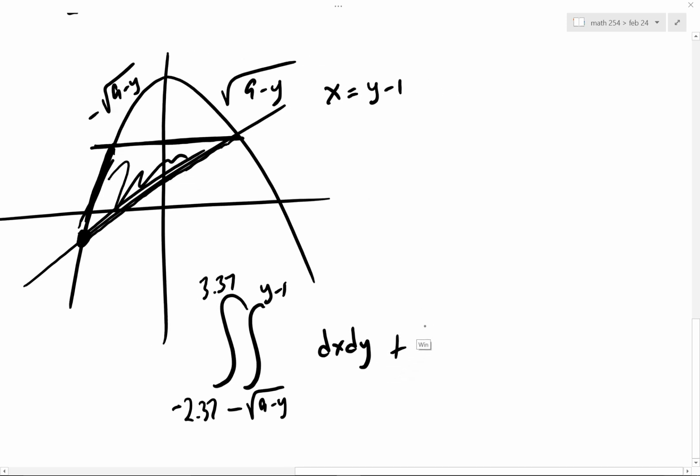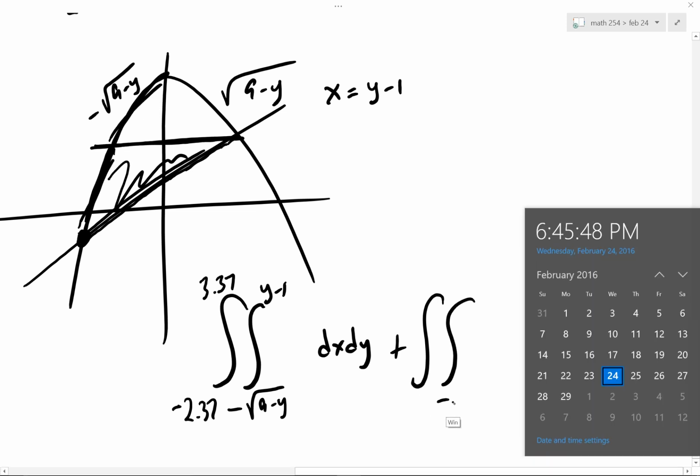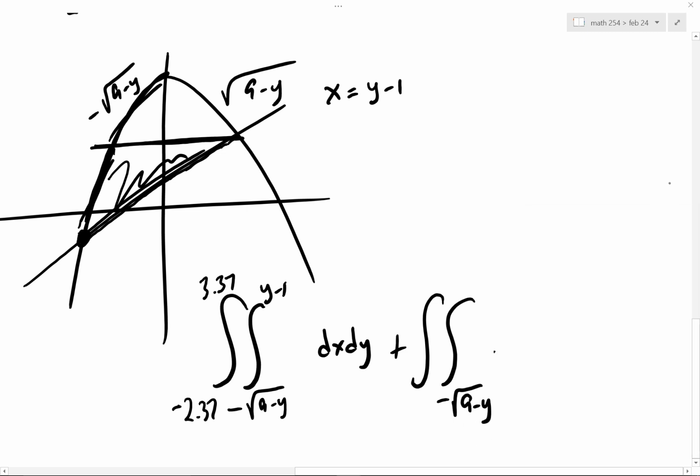Now, what would the upper part look like? Well, again, it's bounded on this side by this guy. But this time it's bounded by this guy on the other side, yes? So square root of 9 minus y. And my lower bound then is this guy right here, which is 3.37, right? That's my lower y value that time. And my upper y value is this guy, which is y equals 9. And you pick it right off the graph.